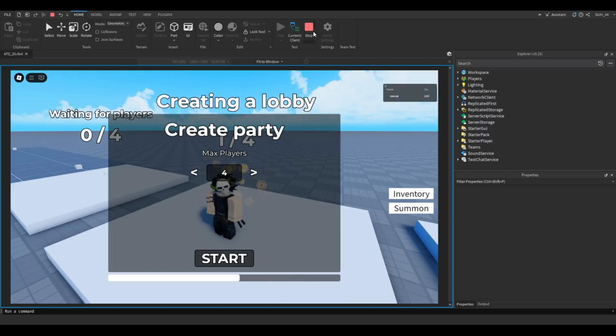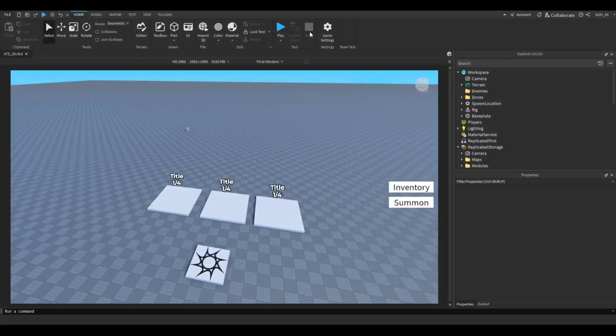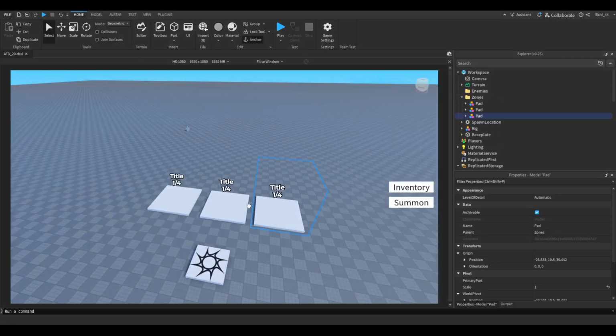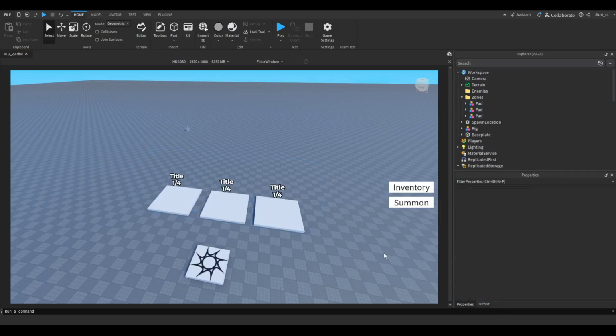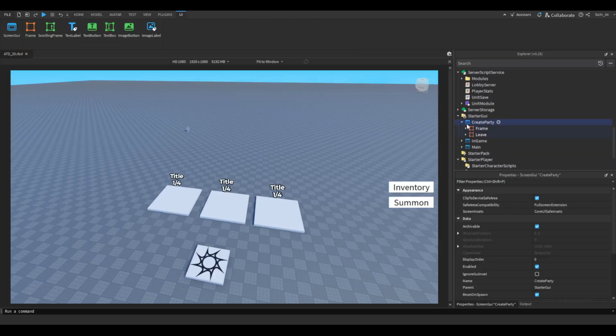But we want a map selection now, so we want to be able to select the size of our party. Also, we want to select all and scroll down and enable this. And now we want to make a map selection and a game mode selection. So let's get going with the UI.